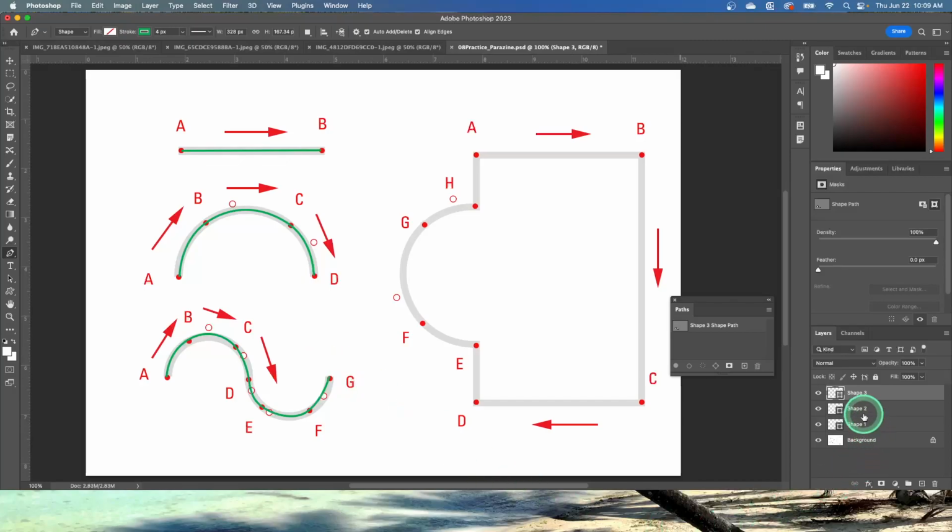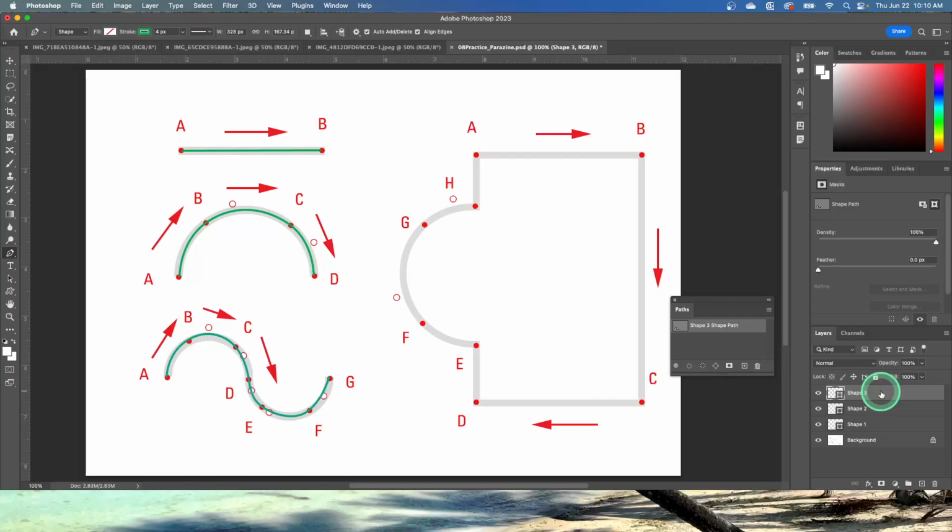So you see that each of these shapes has its own layer in the layers panel. Only one path is in the paths panel. If I were to click on shape 2, you see there's the path right there. Shape 1, there's your path right there. Notice the curves you drew with the pen tool are much smoother and easier to precisely control than if you had drawn them freehand. On curved segments, selecting an anchor point displays how many direction lines? The correct answer will be 1 or 2.